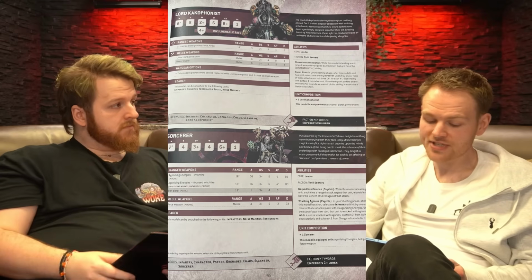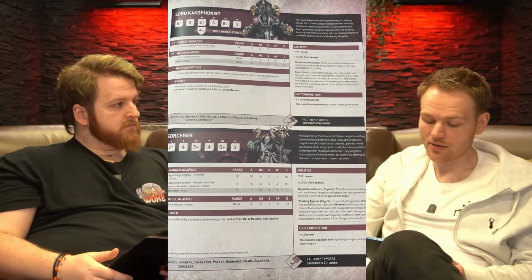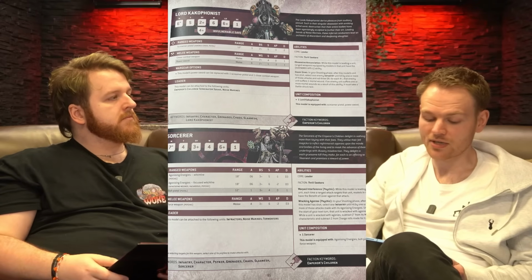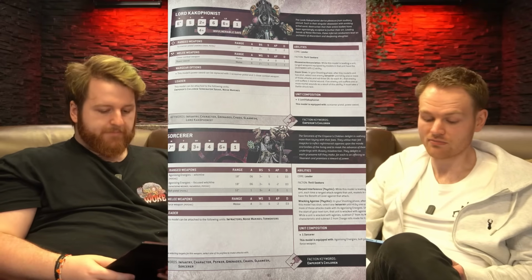He has Warped Interference, which is a psychic power. While this model is leading a unit, each time a ranged attack targets that unit, models in it have the benefit of cover against that attack. So basically, a little bit of cover save. A defensive boost, which is cool.